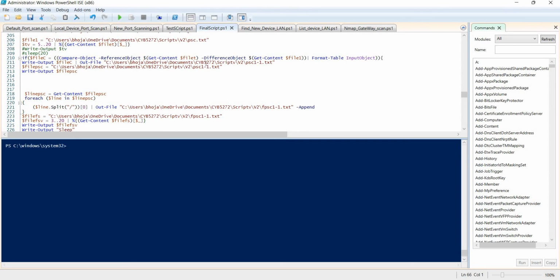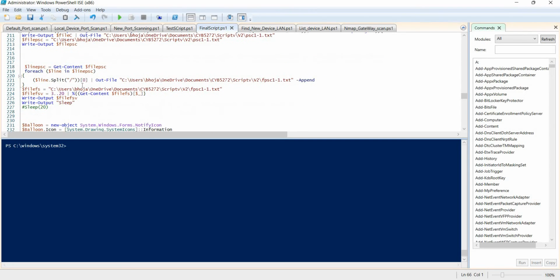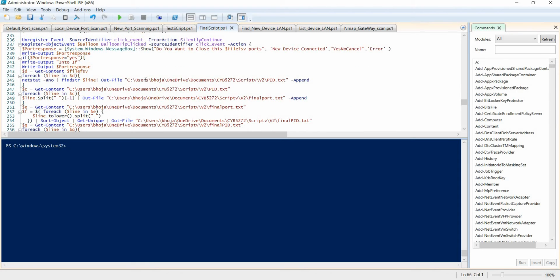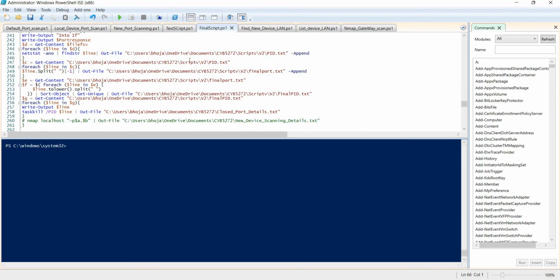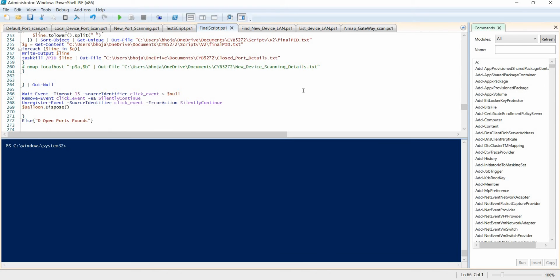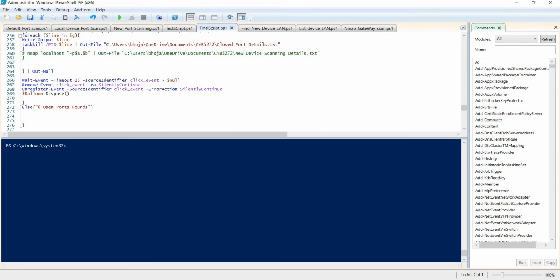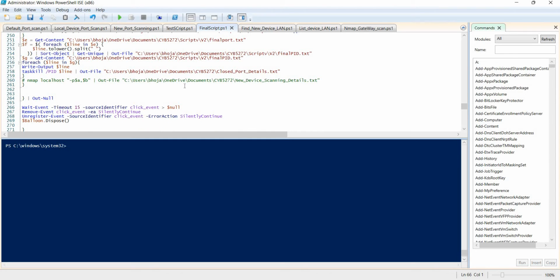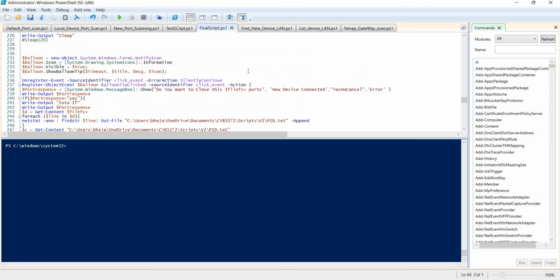Here we are getting all the files, splitting them by this and saving the other data here. Then we are finding out the different port ID, final port. So this way we will create so many temp files, but after every run this script will delete all the temp files and only save the final files, like this one, close port detail.